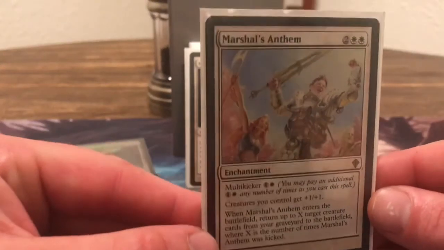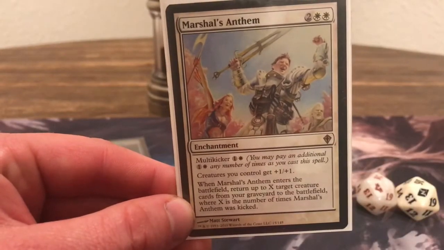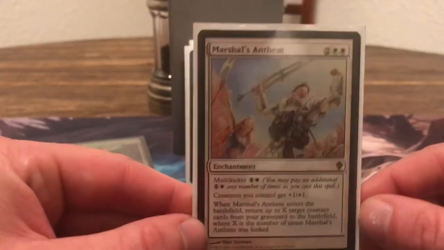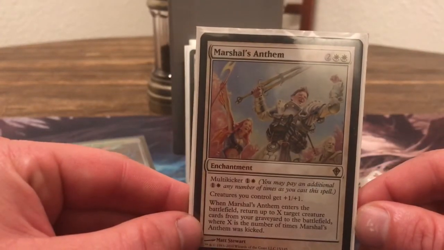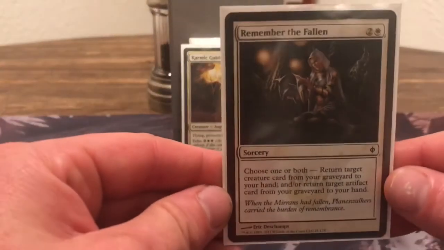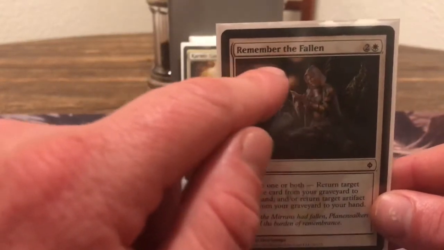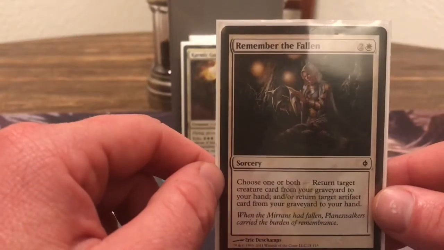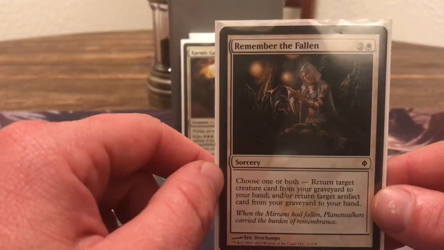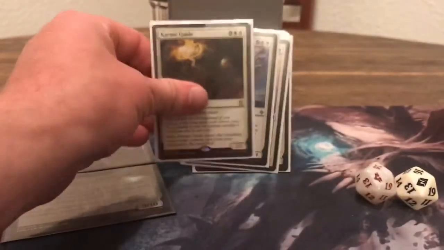So some recursion here. Bruna is also recursion. She'll let you get an angel or a human back from your graveyard when you cast her. So here's some more recursion. So Marshal's Anthem, and creatures get +1/+1. Remember the Fallen. This is so sweet. Remember the Fallen, Gisela and Bruna. So choose one or both. Return target creature card from your graveyard to your hand, or return target artifact card from your graveyard to your hand. Both pretty important things for the game.